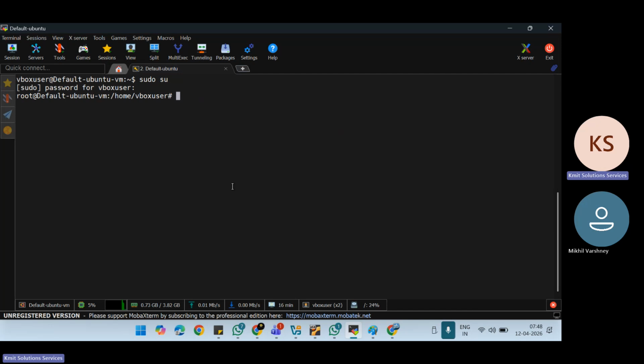So now we need to install Jenkins. Jenkins works on a client server architecture. But in the initial examples, we will create a single machine and install Jenkins on top of that.